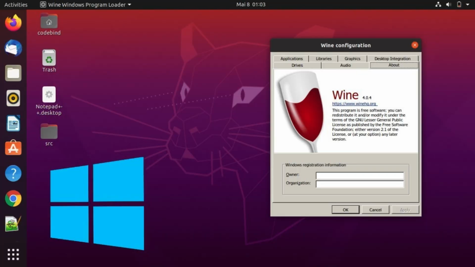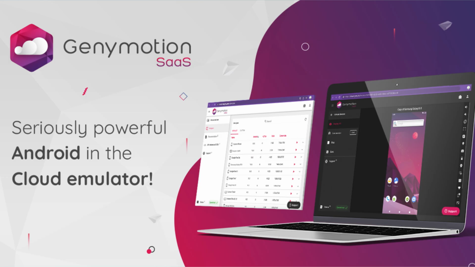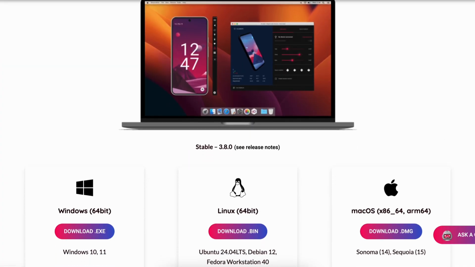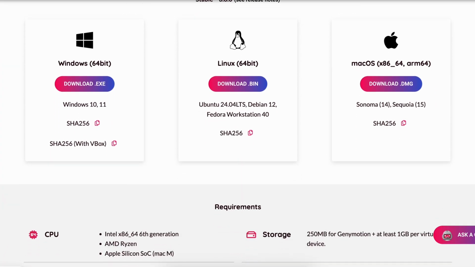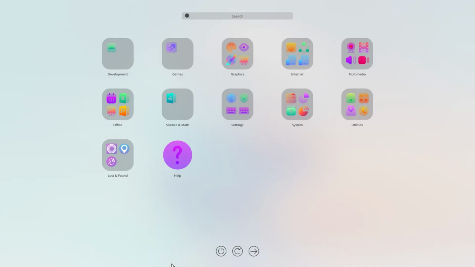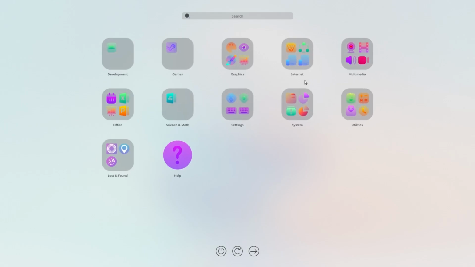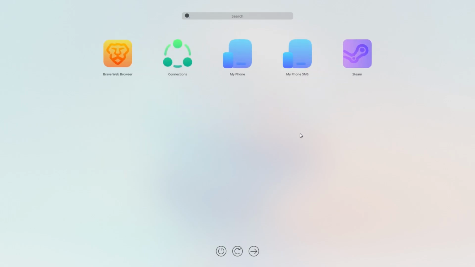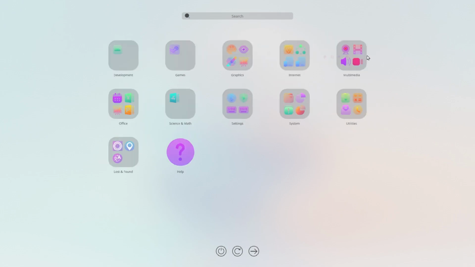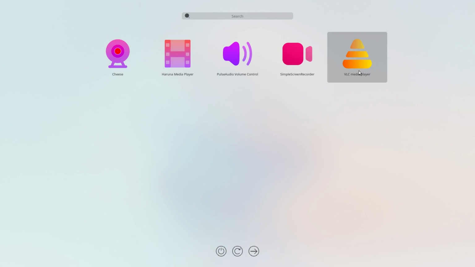It's also worth noting that features like Wine and Genymotion aren't unique to Mega OS. These tools can be set up on almost any Linux distribution, which may make you wonder if Mega OS is truly offering something exclusive. Mega OS is an excellent choice for users who value simplicity, lightweight performance, and versatility. It's perfect for older systems, developers testing Android apps, or anyone transitioning from Windows to Linux. However, if you need advanced customization or a richer out-of-the-box experience, you might want to explore other options.